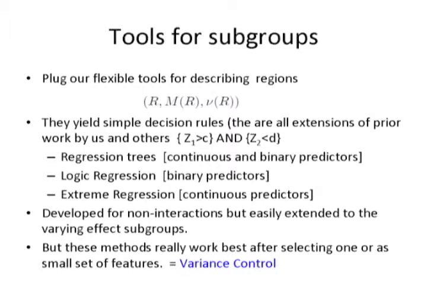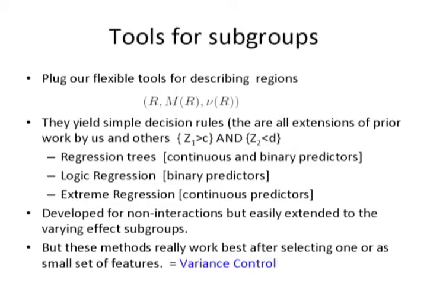If you get to that point in time, then there are tools available to help you describe those boxes, and these are tools that describe these subgroups that you're having to act on. The most famous being regression trees and survival trees, which essentially partition data and give you these rules. More recent ones that we worked on for SNP data that have binary things called logic regression, but essentially give you rules like this. And the most recent one, which nobody seems to like, even though I thought I gave it a great name like extreme regression, but it gives you rules like this as well. And so you can Google search those ones, and they're probably up on my website.